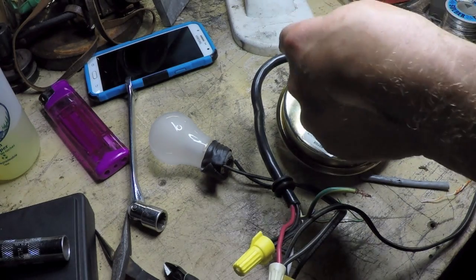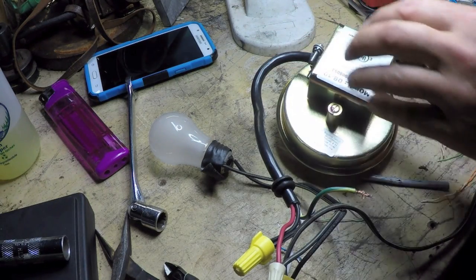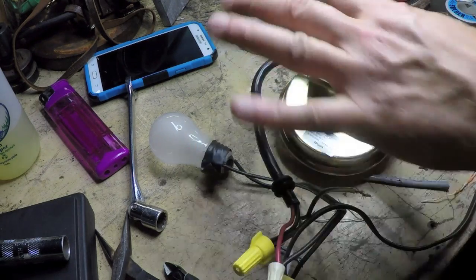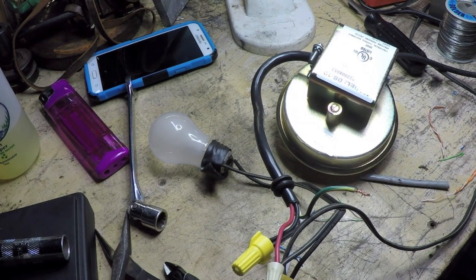I just finished reassembly: I rerouted the cable back through the strain relief, installed a piece of cardboard around the perimeter, screwed the board back in, and rewired it temporarily to do one more test assembled—to make sure everything's okay before reinstalling it up on the third floor rafters. It's 92 degrees and humid today and up there it'll be oppressively hot, so let's make sure this thing works before going all the way back up.